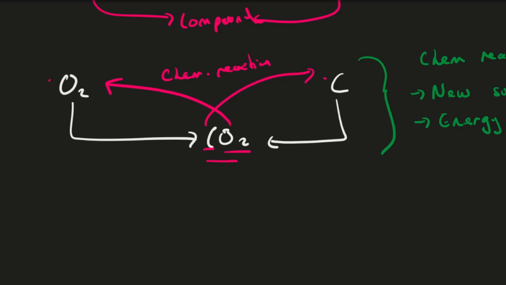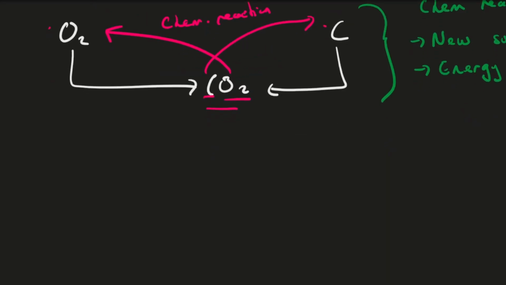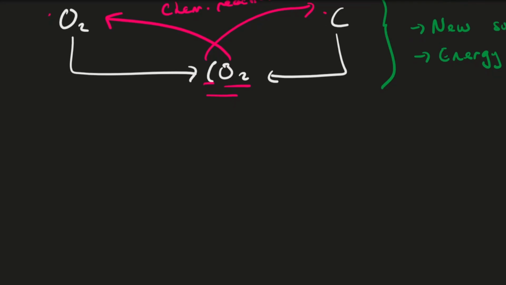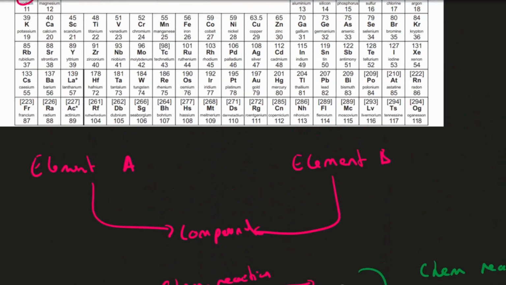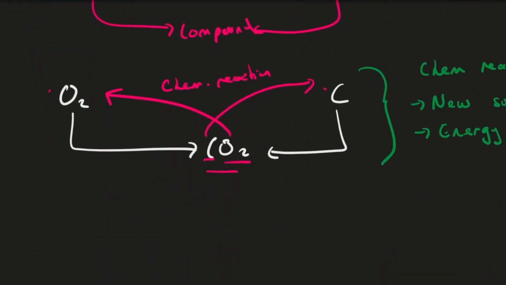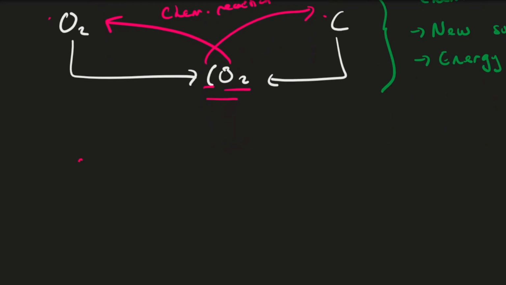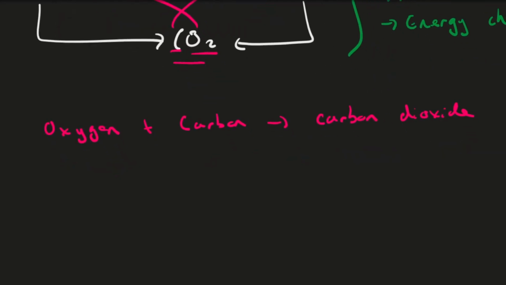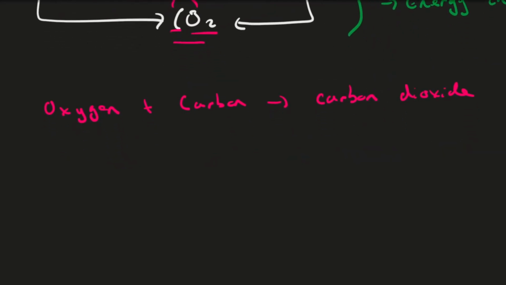And so the diagram we've got here is quite a crude representation, and we want to be able to represent chemical reactions in a simpler way and a more consistent standard. And so one way we can do that is by using equations. So equations can be written in both word form and also in the form of the symbols. And so the symbols you can take straight from the periodic table, and the word form is obviously just words. So for example here, we could write oxygen plus carbon gives us carbon dioxide. So that's one way we could write out that chemical reaction with that word equation there.